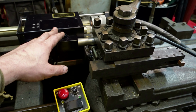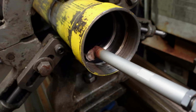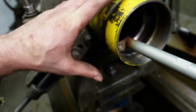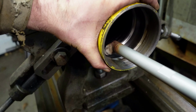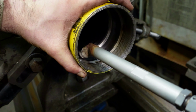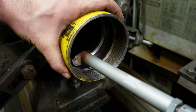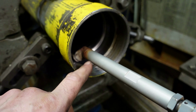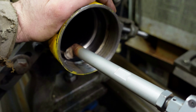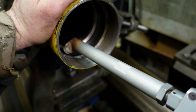But I was able to put my robotic welder in here, so rather than hand welding, because if you've ever hand welded this stuff, when you start going round and round and round, you're using one hand trying to turn this, and it can be pretty stiff to turn, and it's really tricky to one-handedly keep this moving smoothly while running a MIG welder with the other hand trying to get an even bead. So I thought, I have a machine for doing this. When you robotically weld, you get a very, very even pass.